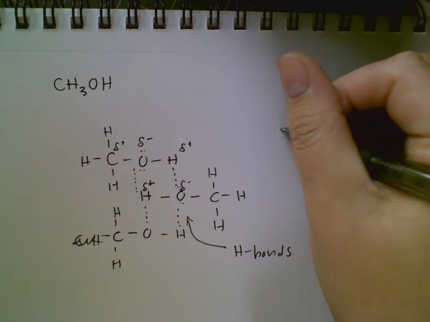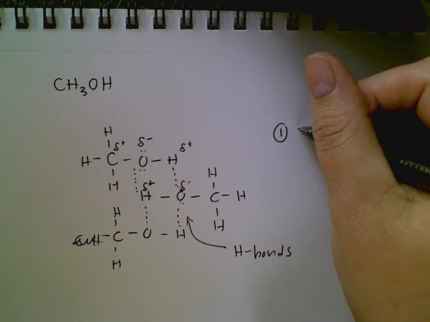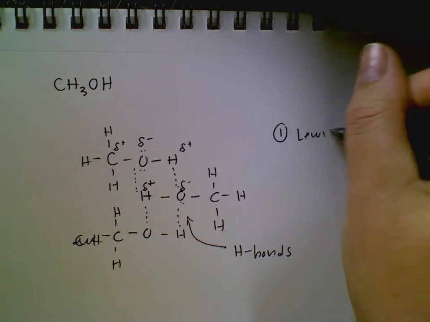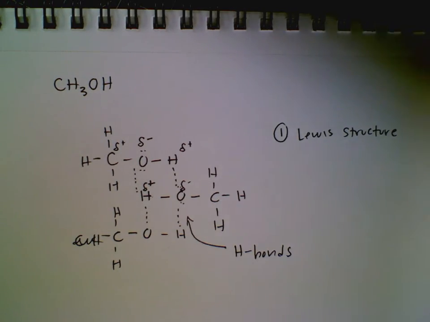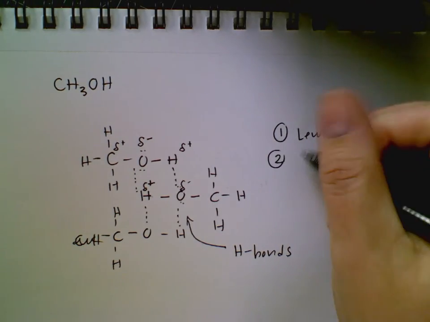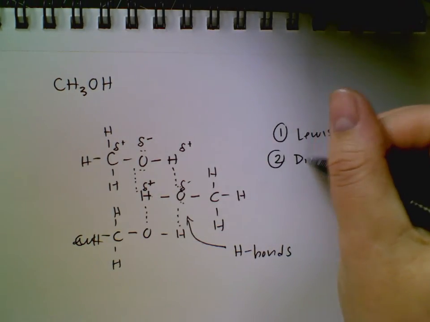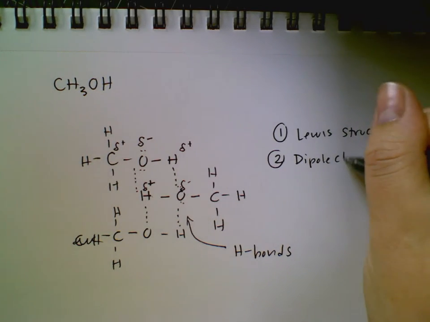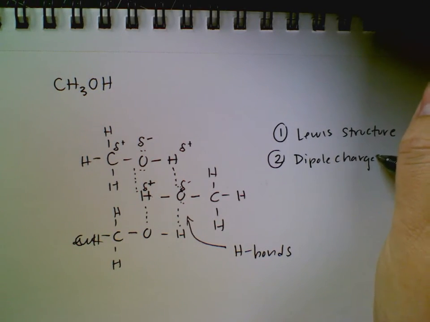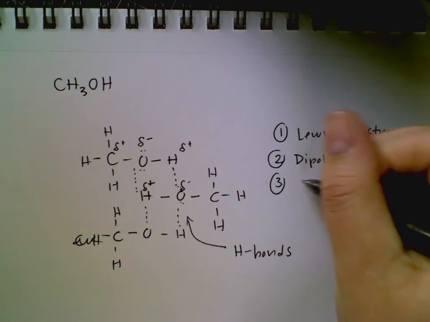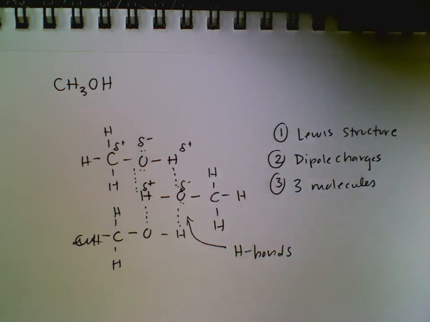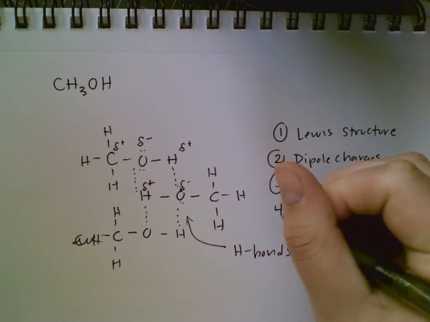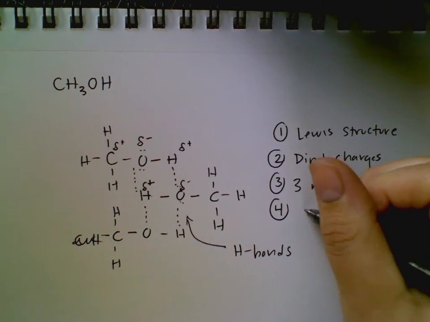You're going to want to figure out your correct Lewis structure. Okay, so we need the Lewis structure. Then we're going to need our dipole charges. You are going to need at least 3 molecules together. Okay, and then the last thing you're probably going to need is some lines of attraction.